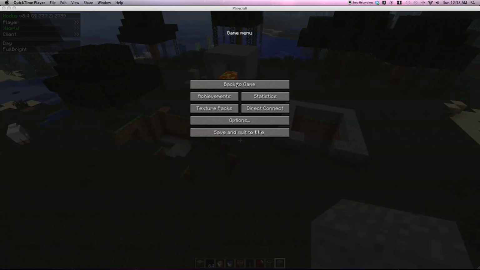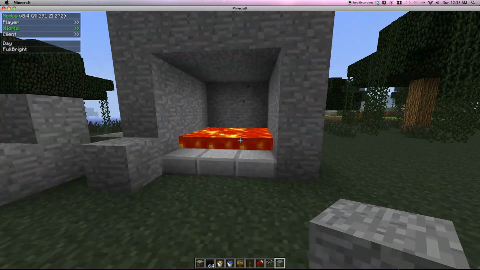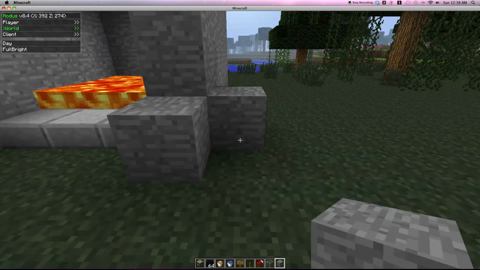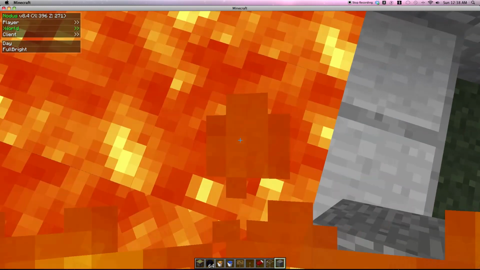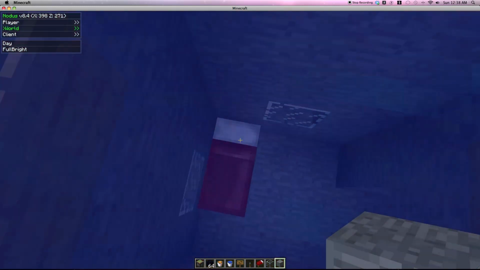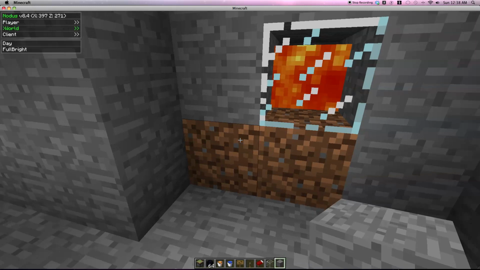Today's secret will be a secret base. There's lots of secret bases out there, but I think this one's maybe the coolest, because pretend like you're in a cave right now, and no one wants to go into lava, but you go down into lava, and then you won't die till you hit the water. The water won't kill you, it'll just help you. And then you're in this little clubhouse thing, whatever you want to call it, hideout.